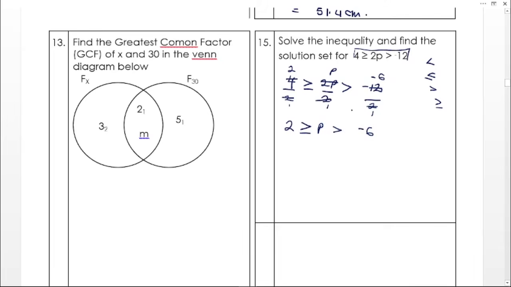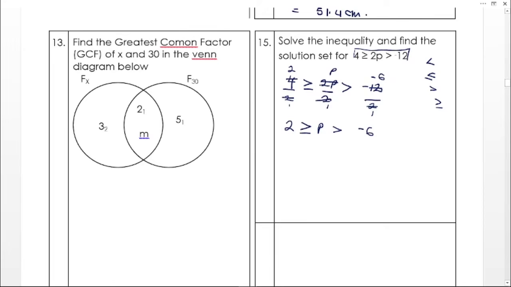Now, my dear learner, some of you have that tendency of changing the sign. It's fine, but not every time that we divide are we changing the signs. We only change the signs if we have divided by a negative. If this was a negative and we divided all of these by a negative, then these symbols were going to change from greater than to less than, and from greater than or equal to to less than. But here we don't change the signs because we have divided by a positive number.